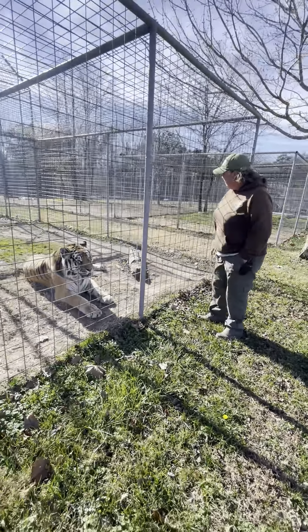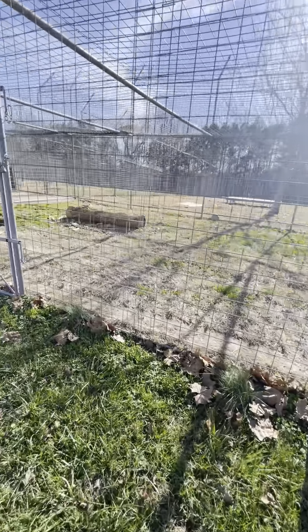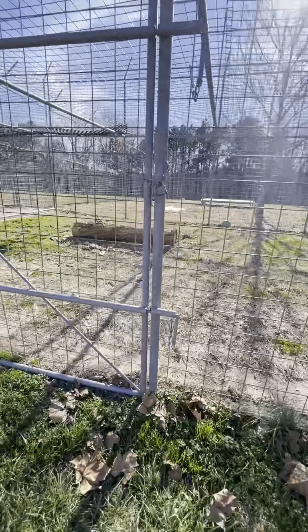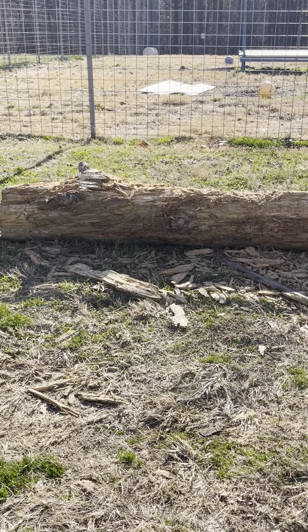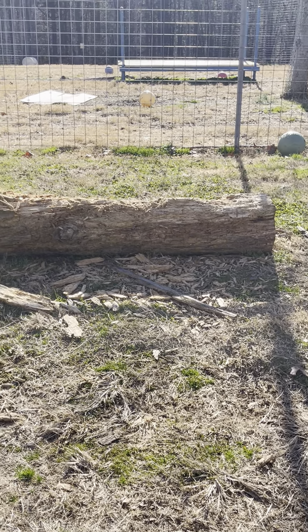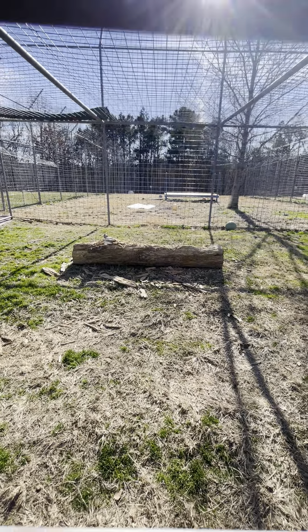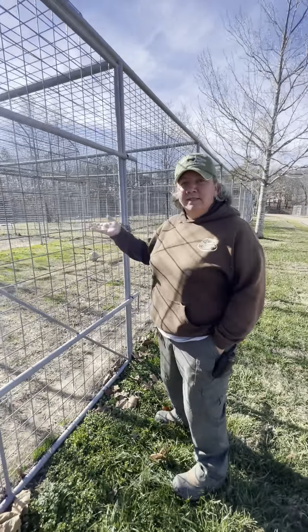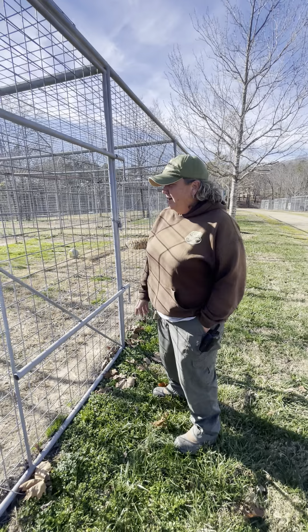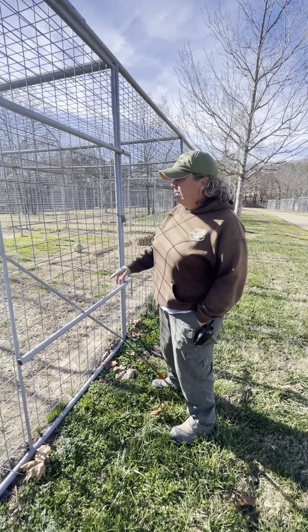That's just a little log — we have a huge log over here. Thankfully we have a lot of trees in the woods on the property. This is what they need for their claws — you've got to get those claw sheaths off, and we want them to scratch so they don't get an ingrown claw. It takes a lot to cut something this big, and they always have to be hauled in with equipment because they're just too big for even two people to carry. We use the skid steer to bring these in.